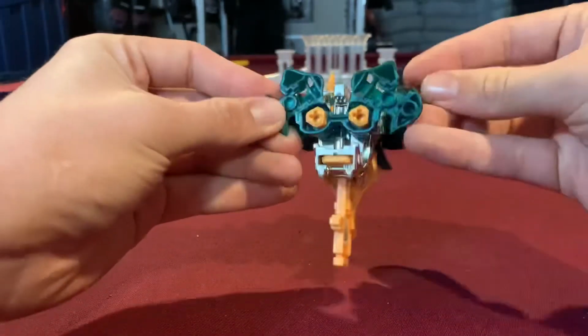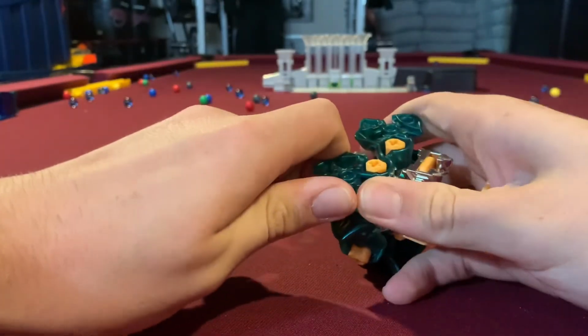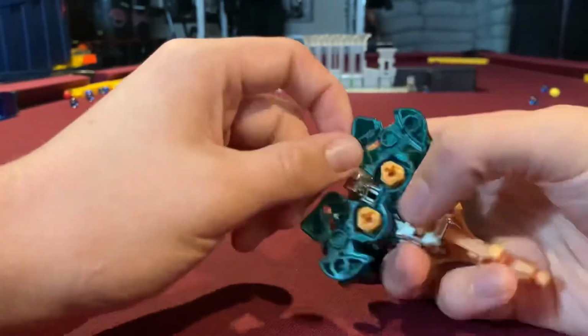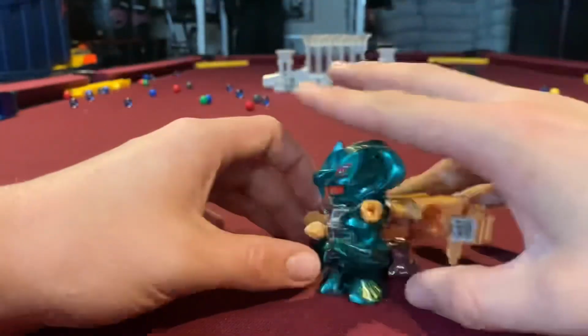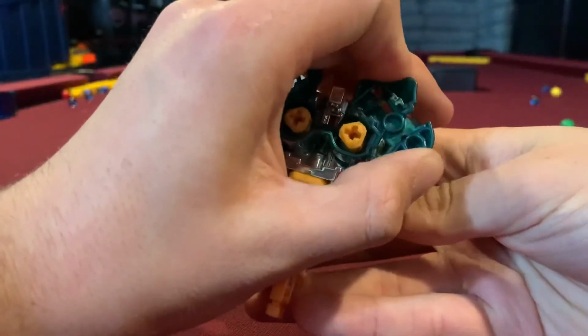I definitely like how these foot parts come out, but they are hard to get in and out. I had to use a flathead screwdriver to pop them out, and I'm not fully sure how I'm going to get them back in. As you can see, they don't want to go in.